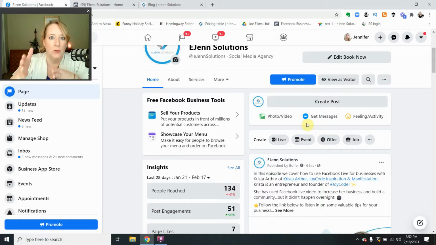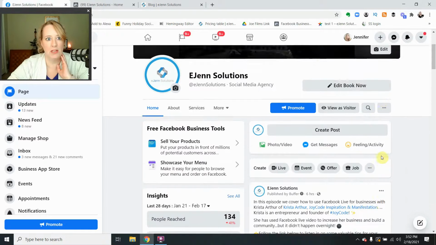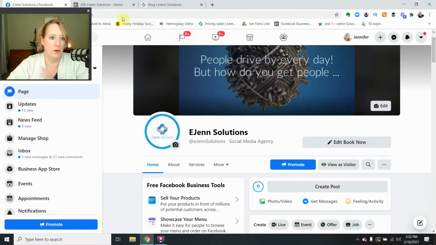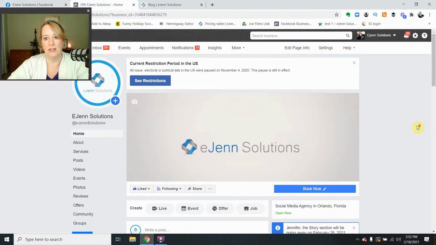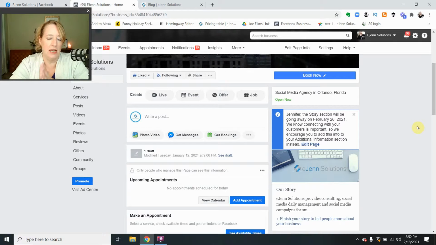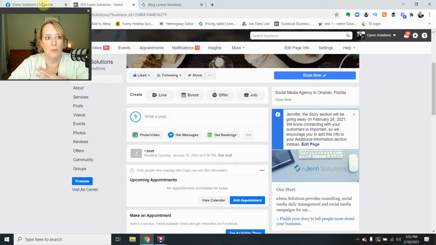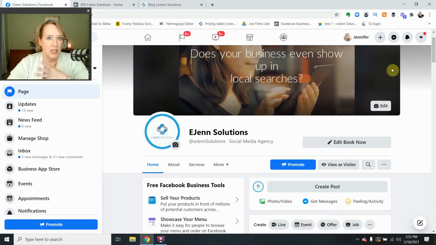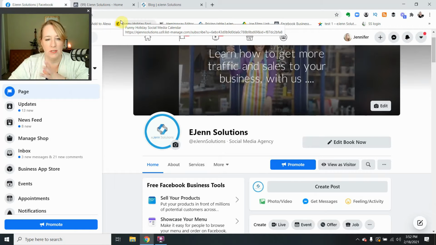Now, this view that we're looking at right here is when you go right to the page and you are admin. So this may be what some of you are seeing. You're seeing your page like this. If you have set up your account in Facebook Business Manager, this is how you're going to see your page. So you can see here is a little bit different of a view, a little bit different of a format. Now, I will warn you that Facebook does want all businesses to go over to that Facebook Business Manager. So at some point, you will probably start seeing this one change, and you're going to have to go over to that Facebook Business Manager format.